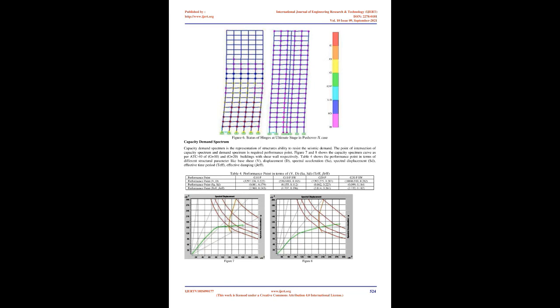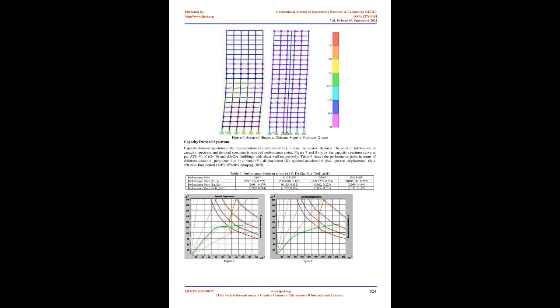It is observed that buildings with shear wall are capable of resisting larger base shear as compared to bare frame buildings. Maximum displacement was also observed in the bare frame building. A table of hinge status at the ultimate stage is shown in Table 3. It was observed that in the G+10 building without shear wall, 74 hinges are formed between immediate occupancy and life safety range, and 228 hinges are formed beyond collapse range. By addition of shear wall, only 18 hinges are formed between immediate occupancy and life safety range.